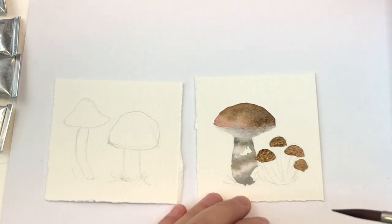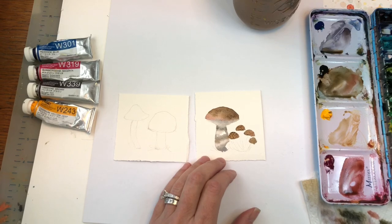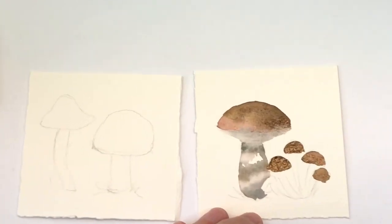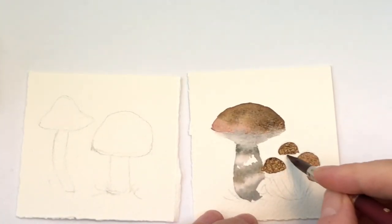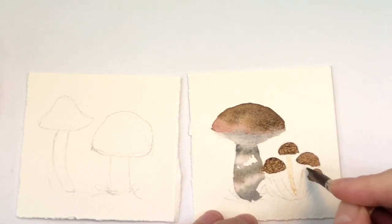So I want like a beigey, light brown on their stems. I have this yellow over here that I mixed earlier, and I'll just get it wet. Excuse me, my voice is going. And see, I dab it on the paper towel, take off the excess, and zoom back in. I'm just going to go in and lightly put in the color on the stems.